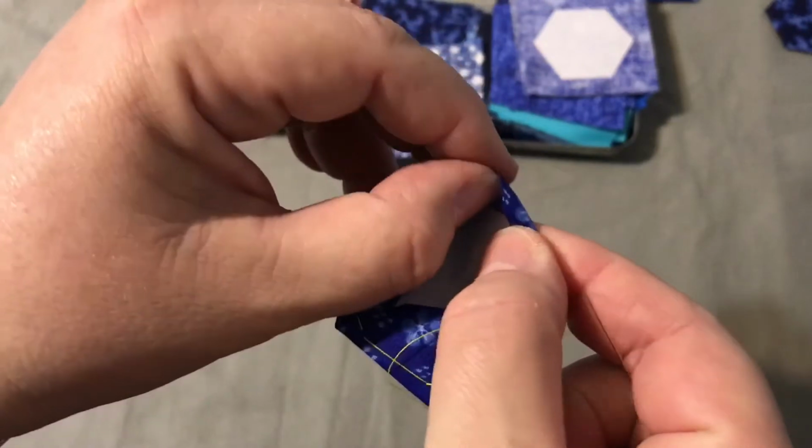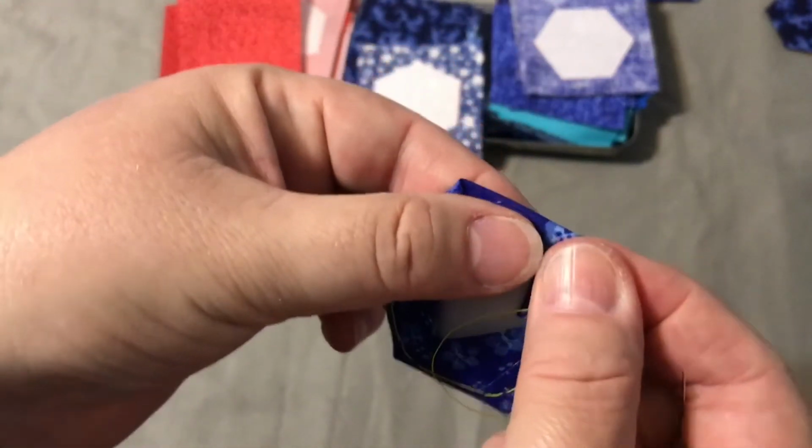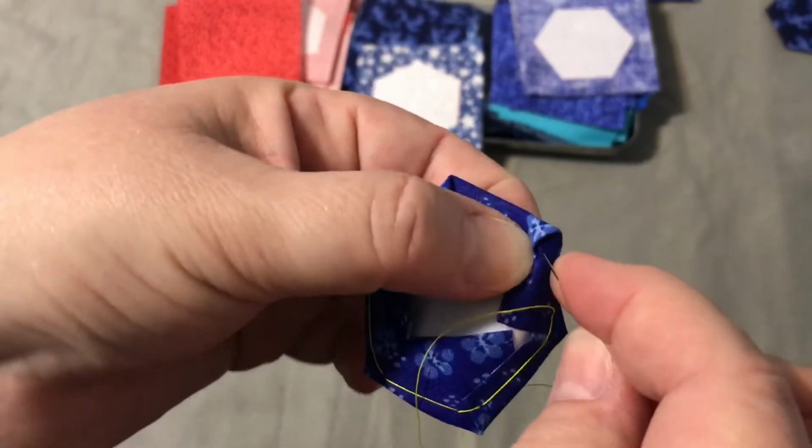And then here's my final corner. So just tuck this one down, and I just bring this one over and work it the same as any of the others.